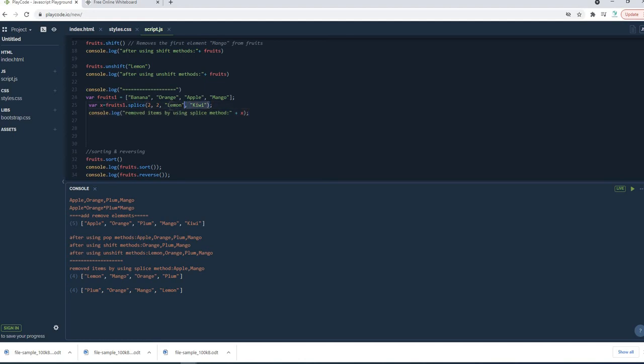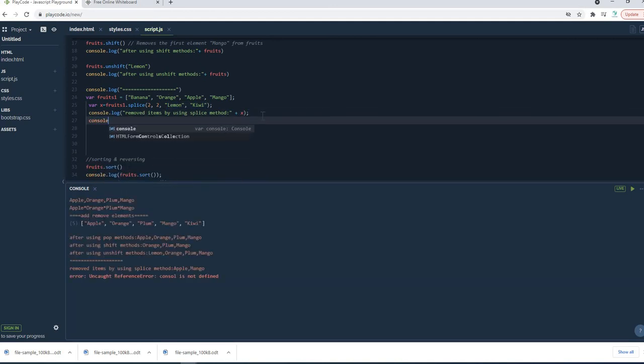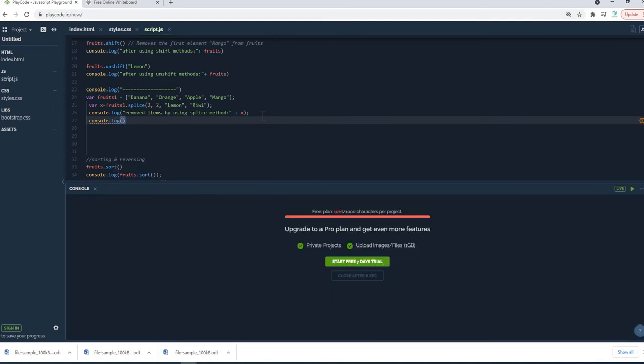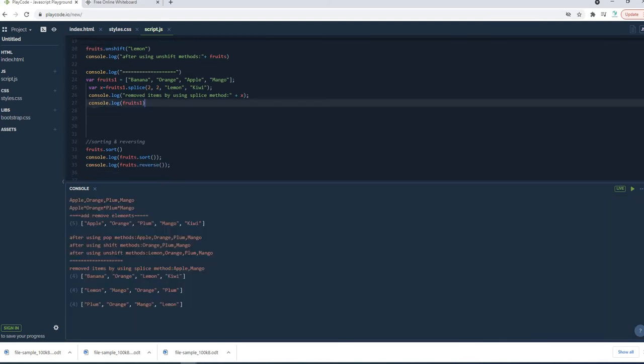Now how can we confirm that these 2 have been added? If I print the final fruits 1, I would be able to see whether these 2 items, lemon and kiwi, have been added or not. So let's print it, console.log, and then print our final. Here you can see the output of the new array.